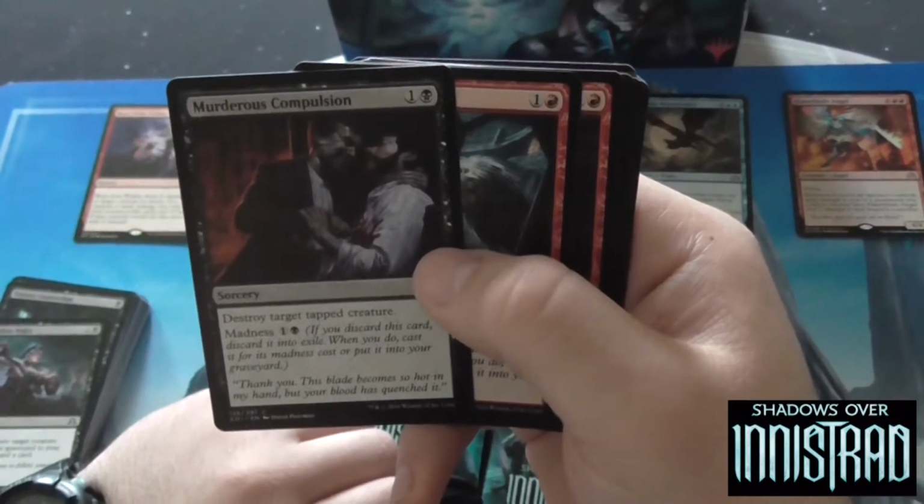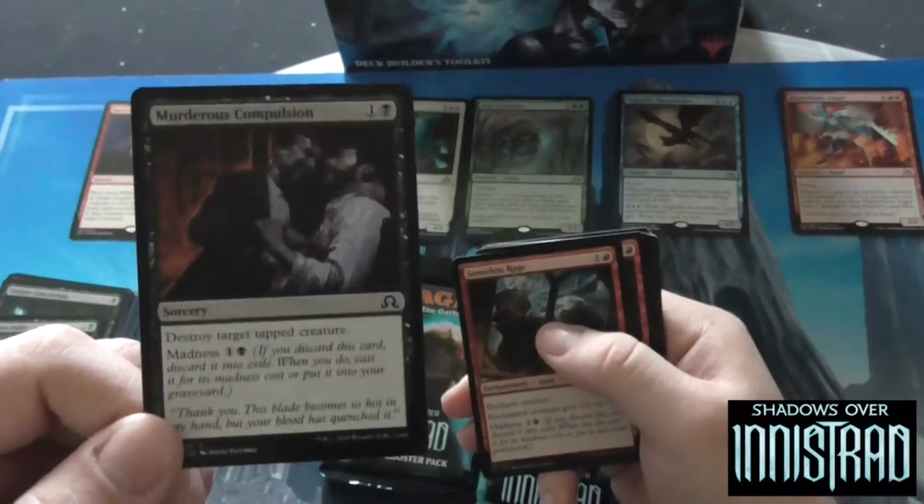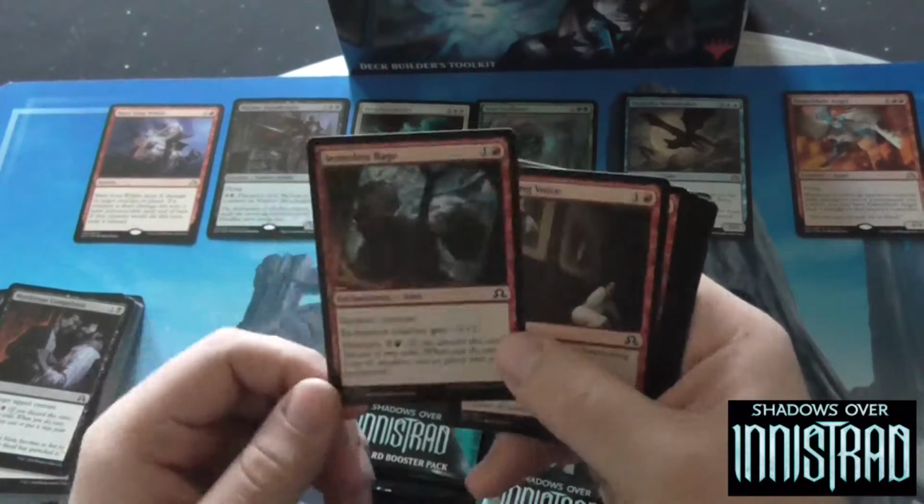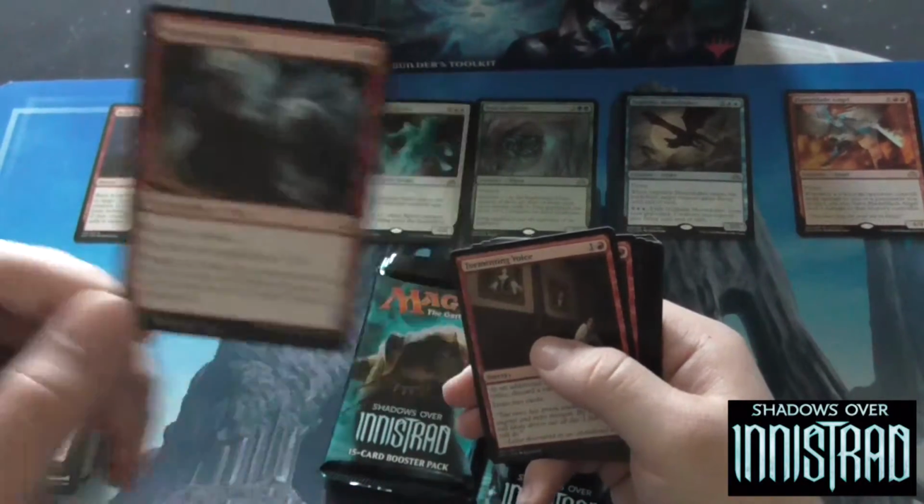Murderous Compulsion, it's a sorcery, but you can cast it for Madness in your opponent's turn and kill their creature as soon as they attack, which is hilarious. 1 copy of Senseless Rage, doesn't really deserve to be in the deck, but it has Madness.